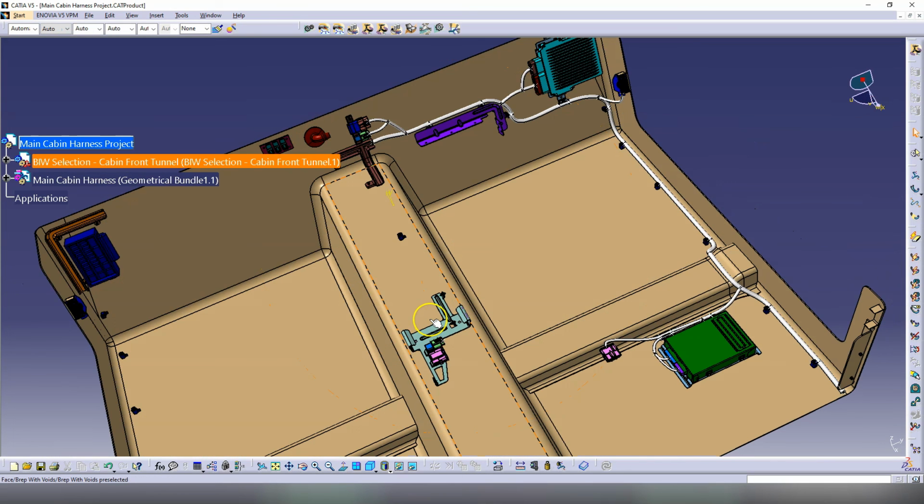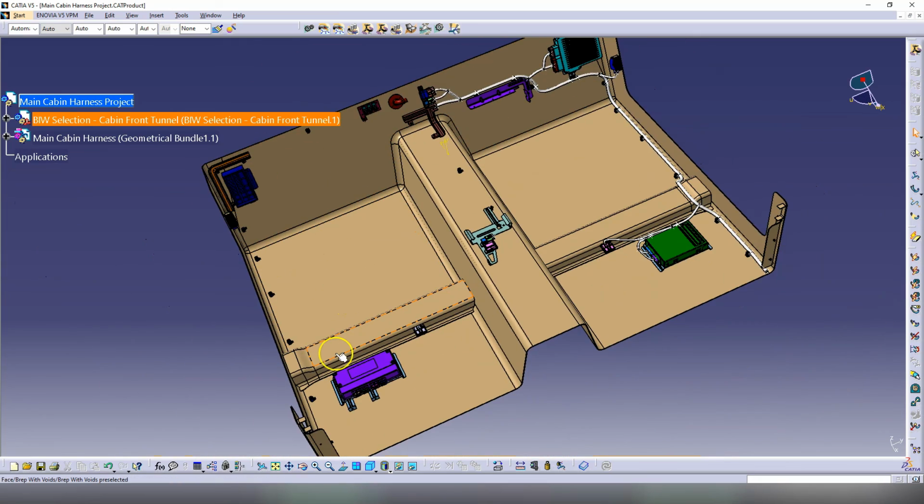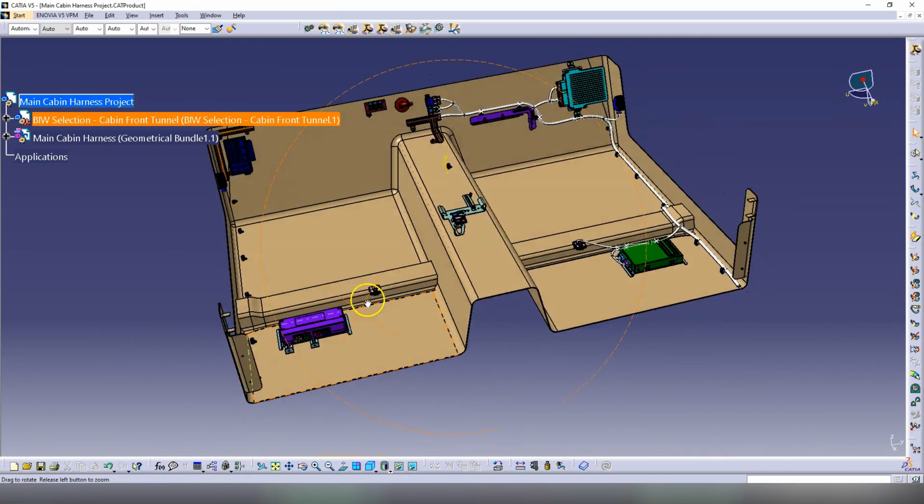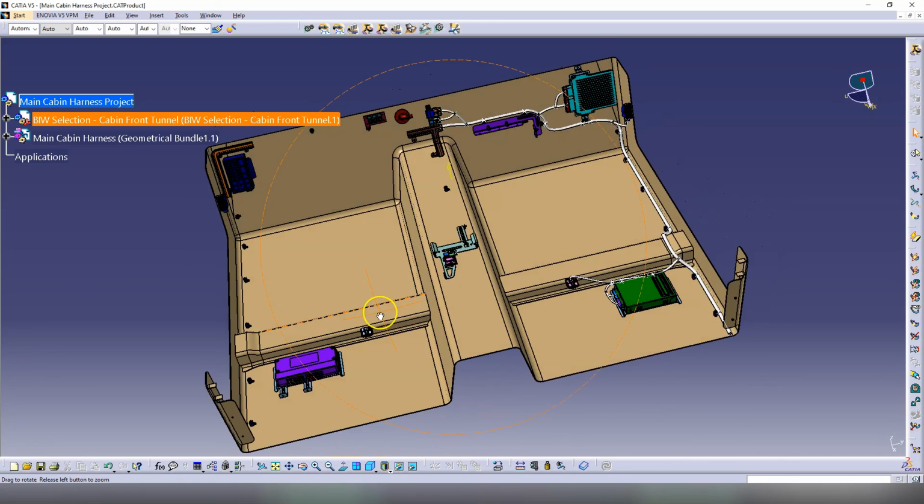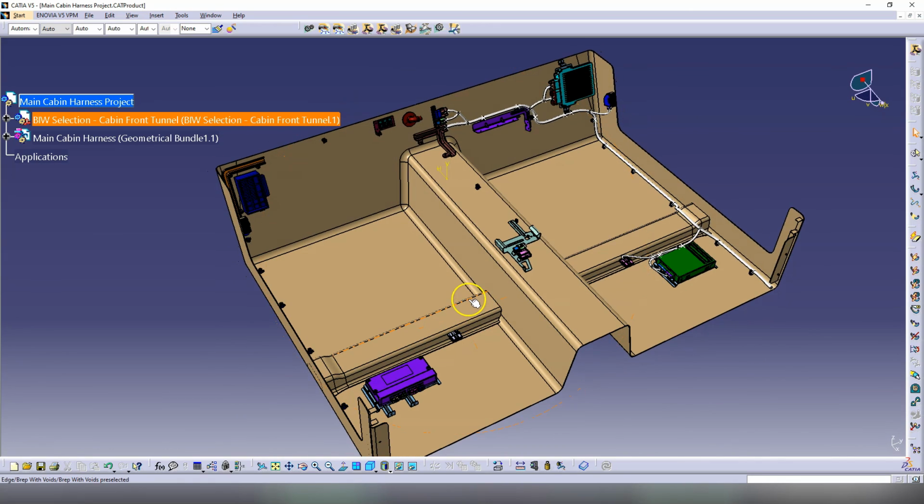And because this video is a little too long now, I'm going to make a part 2 and continue to route the harness on the other side. That's going to be shorter because we go straight into routing. In this video I had to make some explanations at the beginning to understand what is going on here. So without any further ado, I hope you like this and see you in the next video.